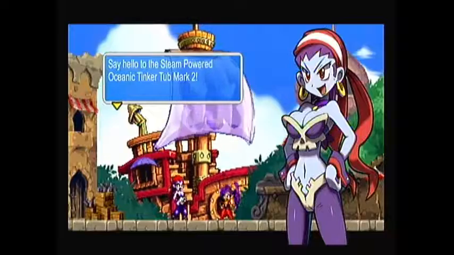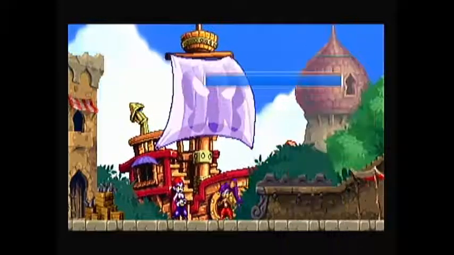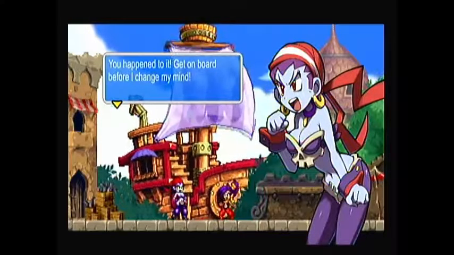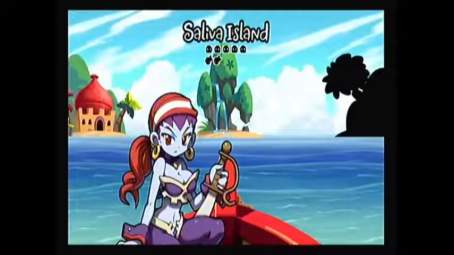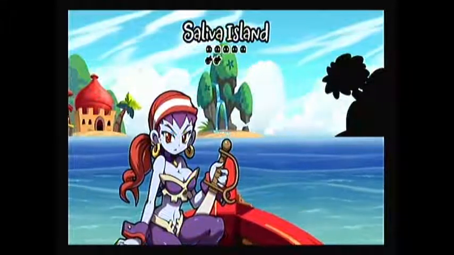Say hello to the steam-powered Ocean Egg Tinker Tub Mark II. Mark II of the first one. You happen to it. Come before I came on mine. Yes. Back when Risky Boots attacked us with her ship. Literally. But we are now able to move on to Saliva Island.